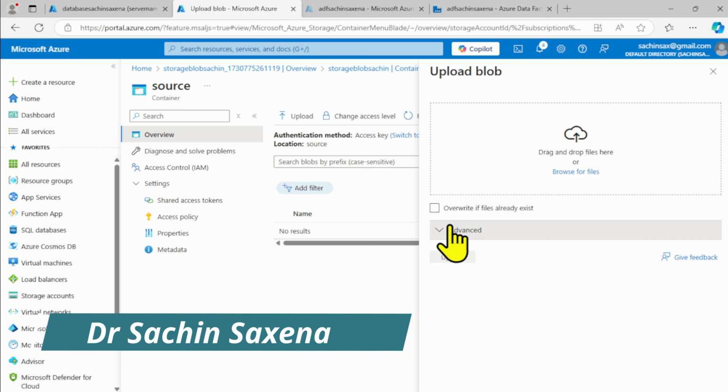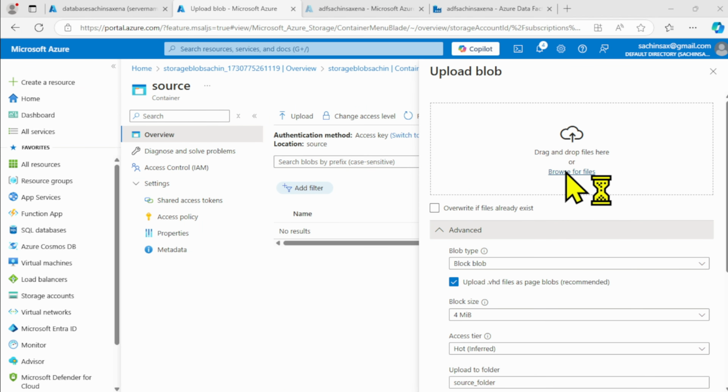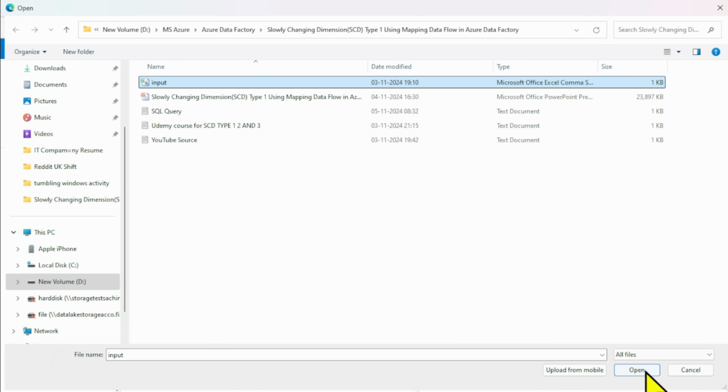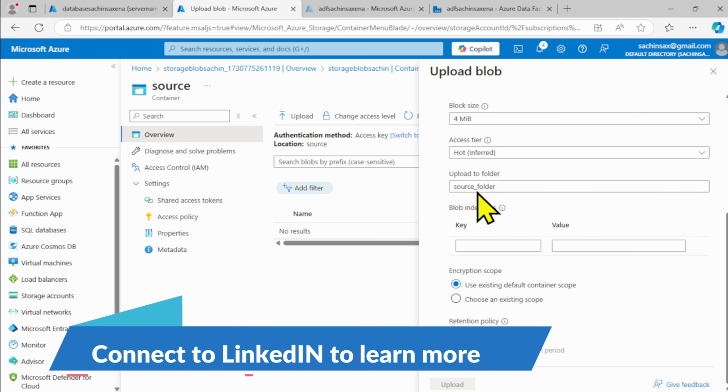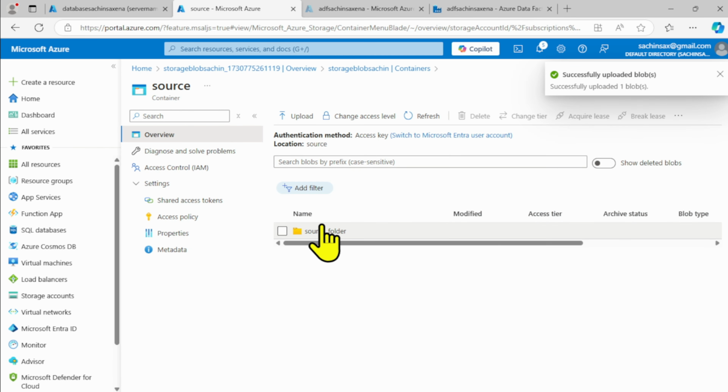But I'm going to upload this file in a folder. So let's say this is the source underscore folder. So I'm going to browse this file, select the input.csv file, but this time I'm going to upload it to the source folder. Let's upload it here. Can you see this folder is here?